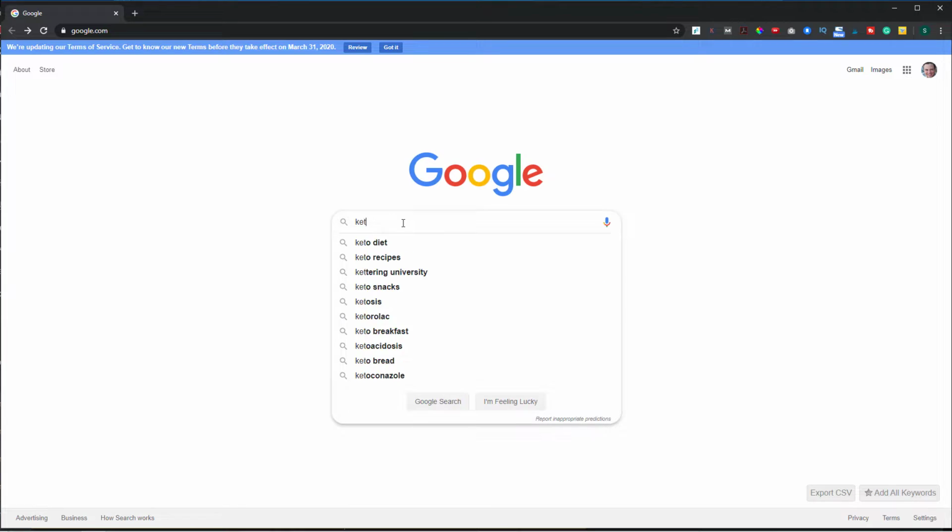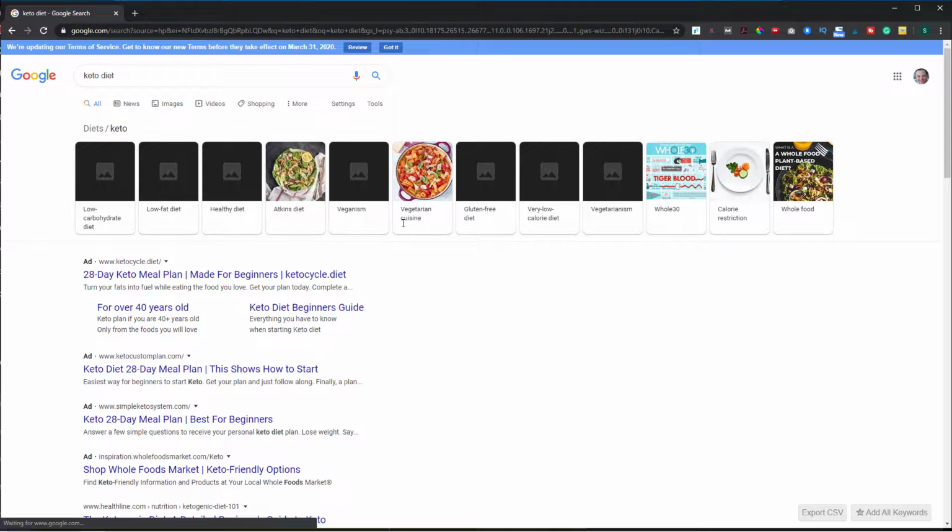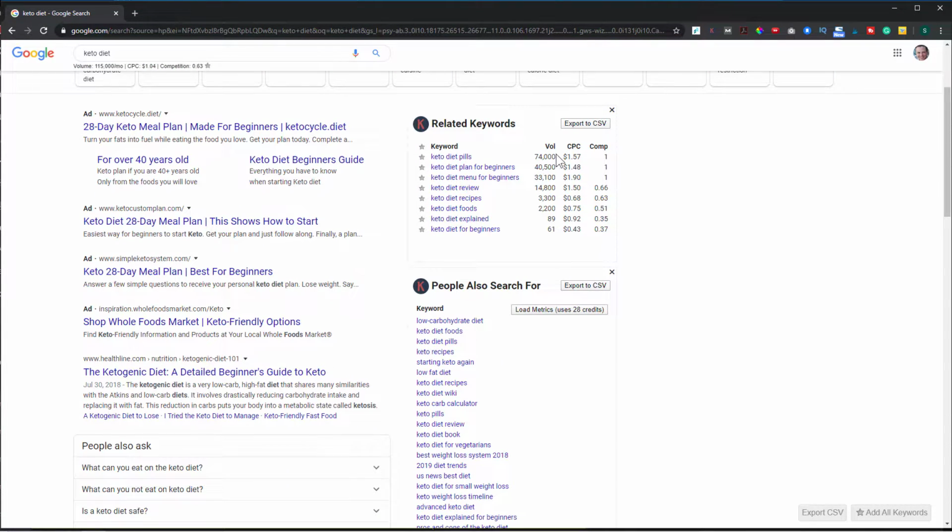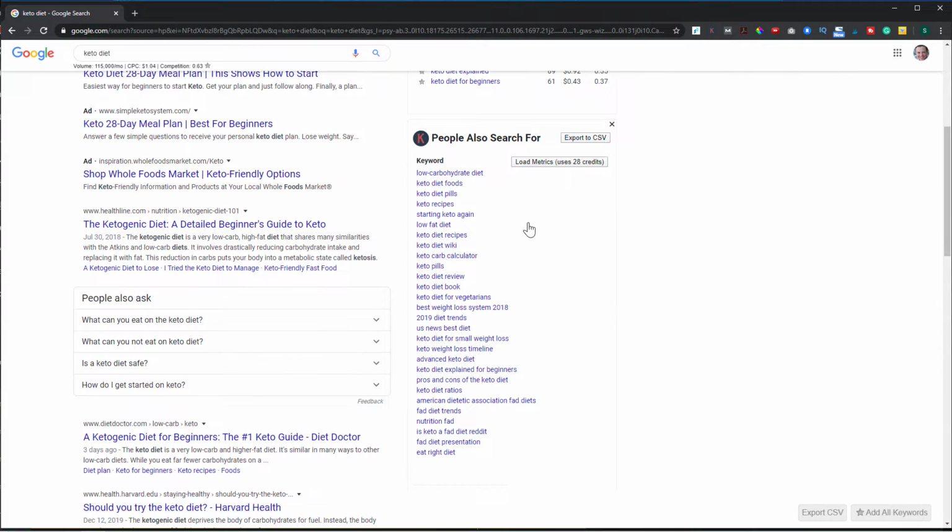Now, to get that kind of information, you're going to need a tool called Keywords Anywhere, and that is my tip number 2. Now, this is a paid-for Chrome extension, but it's well worth the price. I think it's like $10 per 100,000 searches, and it's well worth it because you won't use that much in a month. So what this does is if I search for a specific term, for instance, keto diet, it comes up with a list of related searches. And it also tells me how many people are looking for this particular term per month. So I can look for a term that's getting a good amount of searches per month, and I can create a YouTube video around that topic.